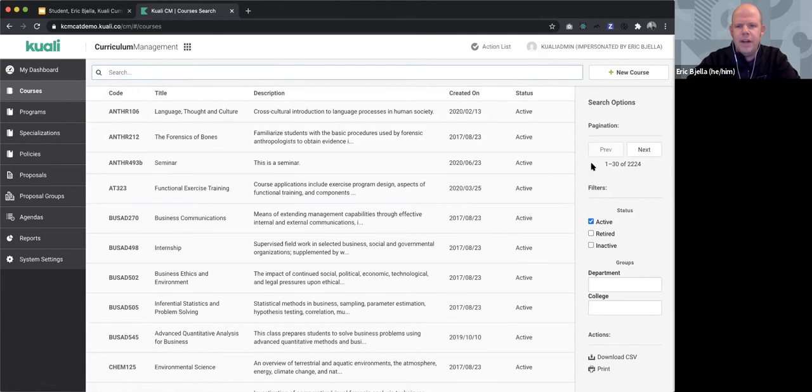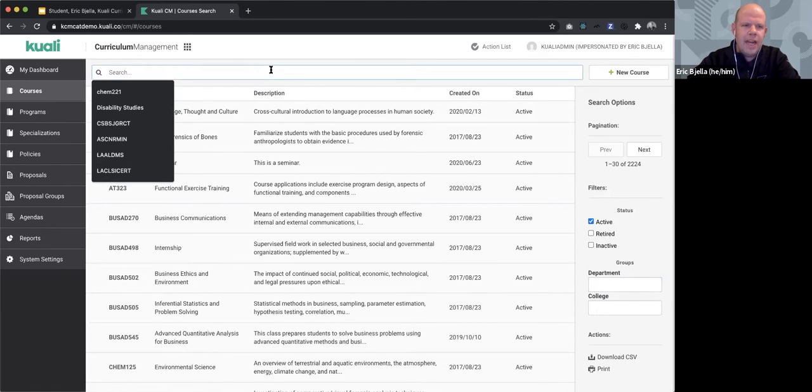And I can filter on the right-hand side to show active, retired, or inactive. I also have this particular instance to be able to filter on the department or college. And those are configurable fields to be able to allow you to name those whatever you might want.